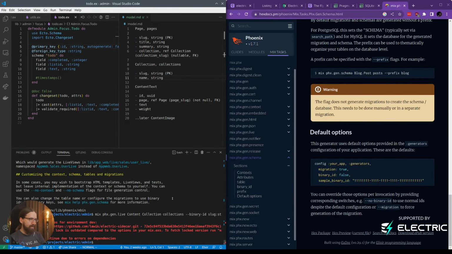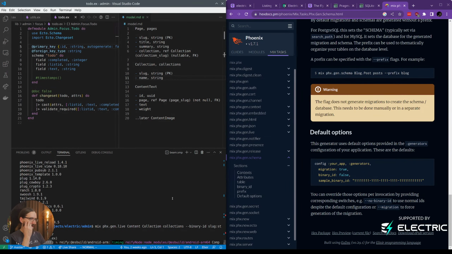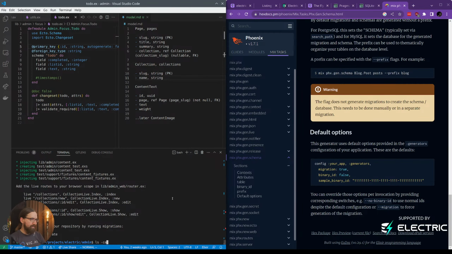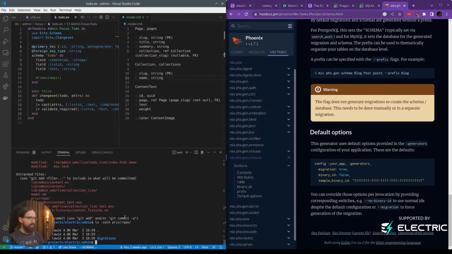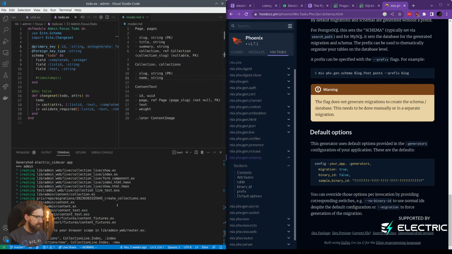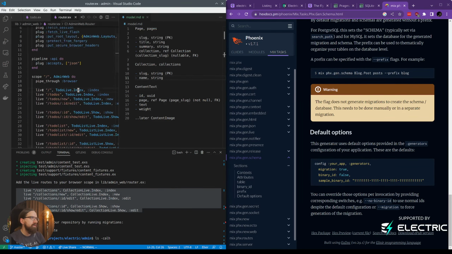Right, I can hear my family arriving outside. So I should wrap up. But we generate this. We can note that we got a priv repo folder. It showed some migrations in there, but since Electric SQL manages our migrations, and that's rather an important thing, we can remove priv repo, and we can just grab all this, shove it into our router. I think we're gonna put it under admin though.